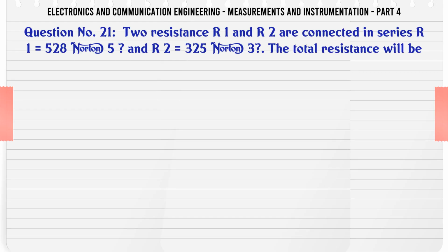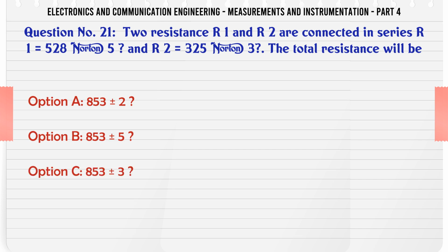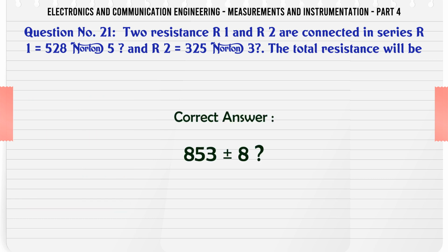Two resistance R1 and R2 are connected in series, R1 is 528.5 and R2 is 325.3. The total resistance will be A 853.2, B 853.5, C 853.3, D 853.8. The correct answer is 853.8.